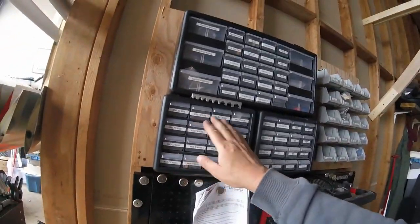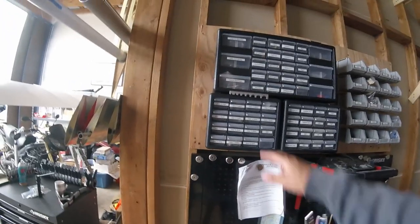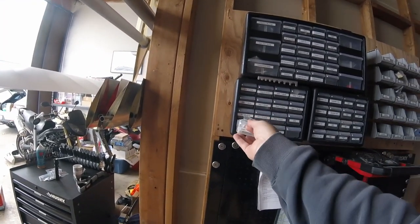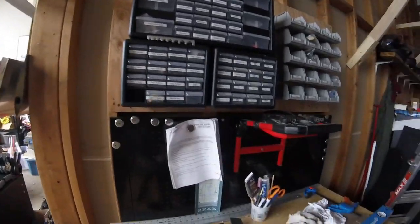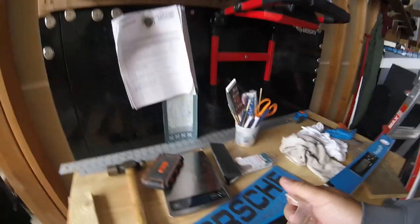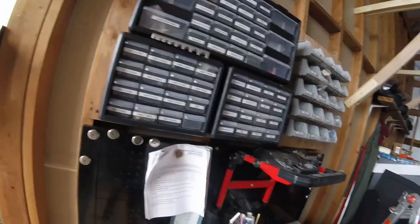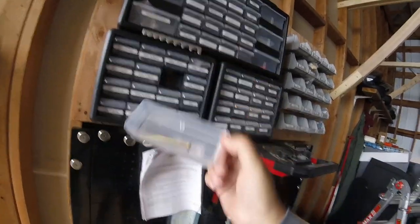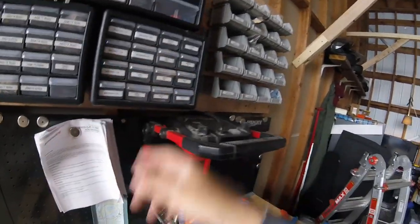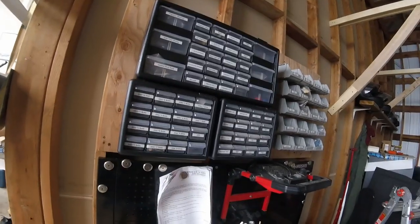I never explained this before — kind of a method to my madness. If you're building a brand new kit box, you're going to organize everything exactly the way they say to and keep everything itemized by the job. But if you're like me and everything came in a bunch of random tubs, the smart thing to do is grab all your hardware and put it together. I learned this idea from working in the kayak industry — it's about randomizing things. So this bin is AN3, and I have a dash-star-3, where the asterisk is a wildcard. So this covers AN3-3, AN3-13, AN3-23, AN3-33 — whatever it takes, they all go in here. That way I don't have to have 55 different bins. AN4-something-4 goes in here. These are mostly cotter pins, bunch of rivets, other weird hardware — stab trim stuff, control rod ends, flap bearings. This AN hardware gauge tool is super handy — it gives you a diameter and a length on AN hardware.